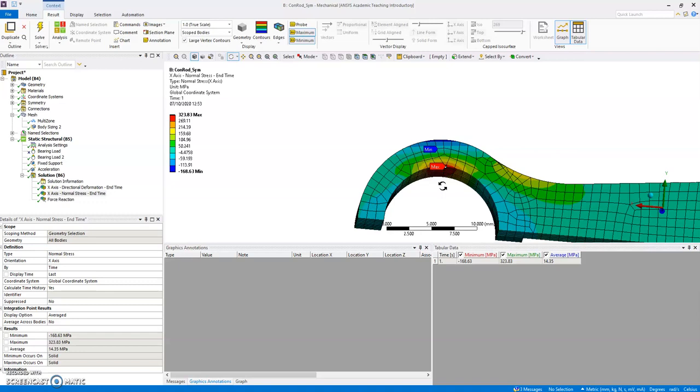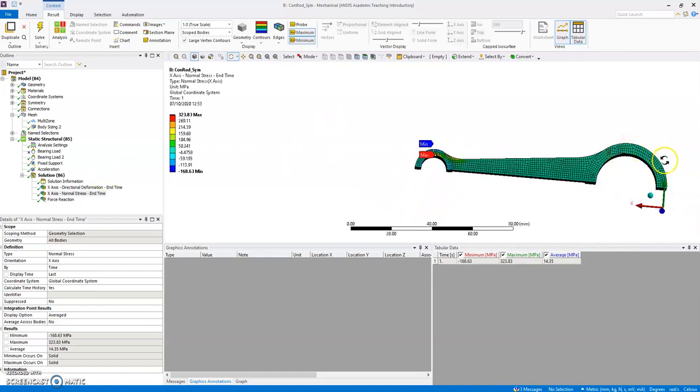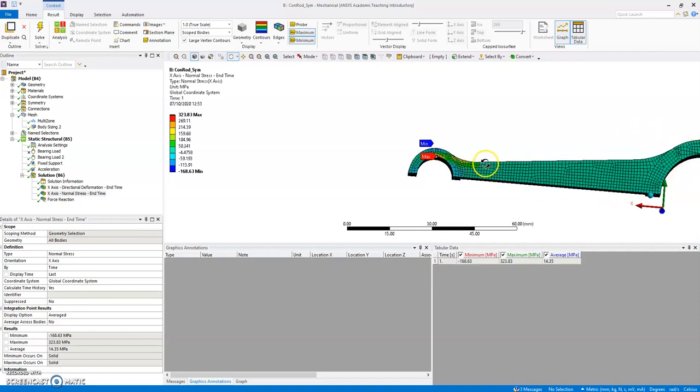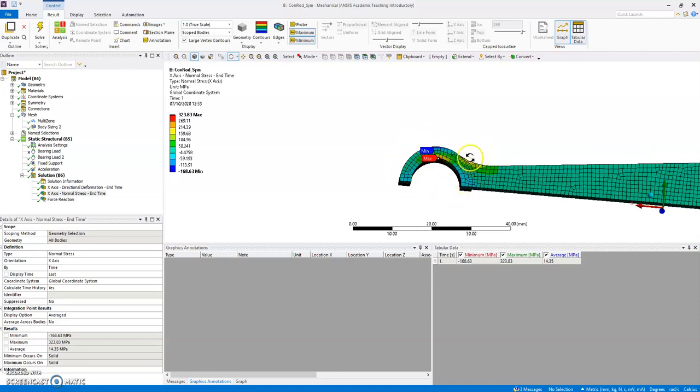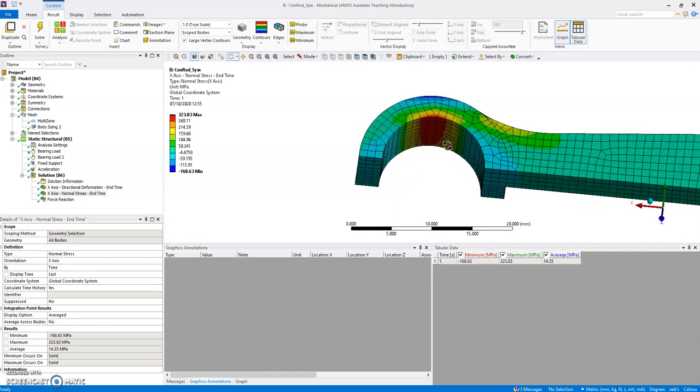So how to do that? Well, different ways. I could increase the size everywhere, but I really don't care here to have so many elements. There is not a lot of points. Nothing is happening here. On the other hand, I want to put my elements here, so I need to be smart with the stress. So these probes are annoying me, so I'm going to remove them. So I need to put more elements there and perhaps less there.